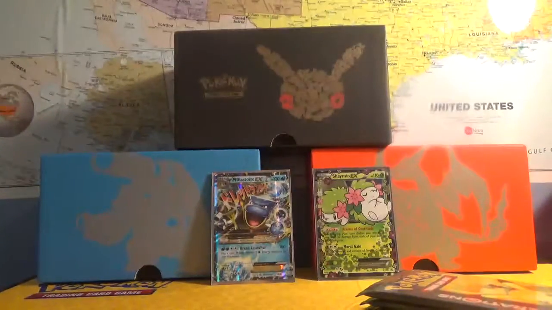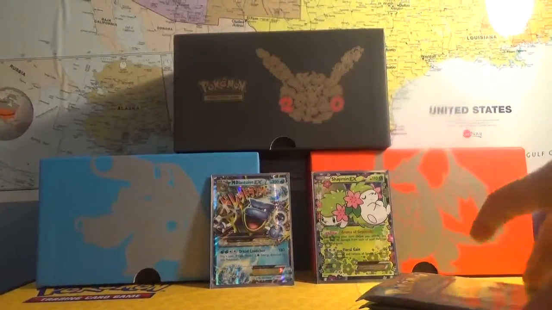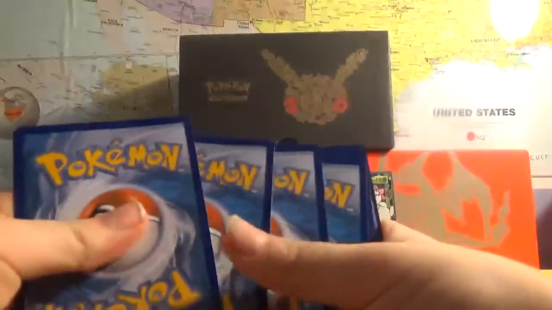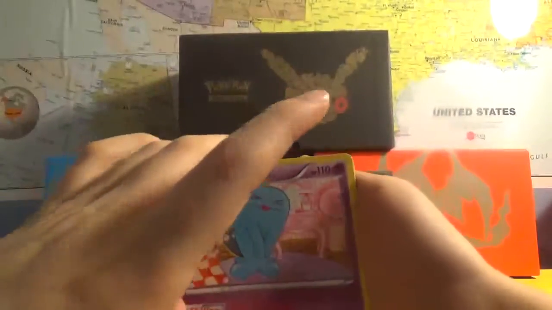We care about getting EXs, Full Arts, Radiant Collection, or anything EX. But I think that the Mega Blastoise and the Shaymin EX is all that we're getting out of these. I have no clue. So, let's crack into this. Three from the back. Okay.